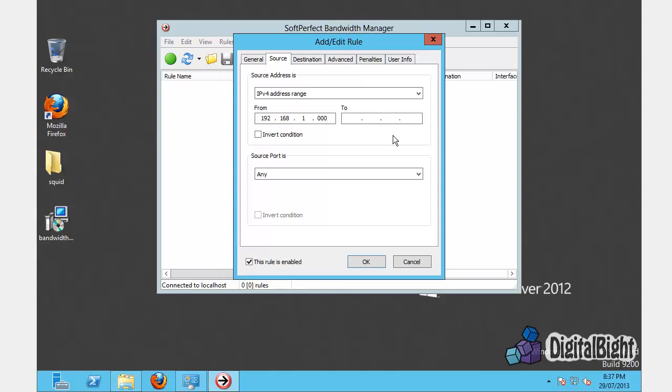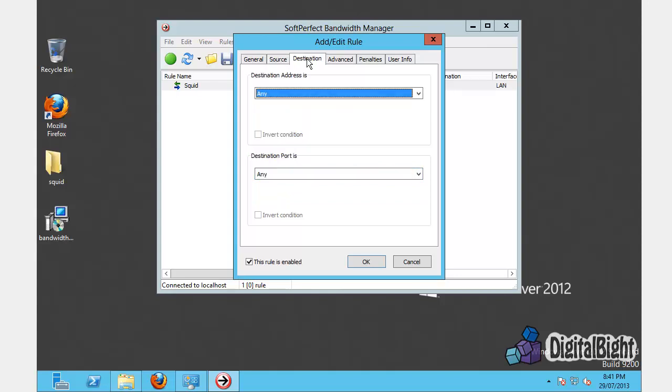For our sources, we're going to leave the source port on any.